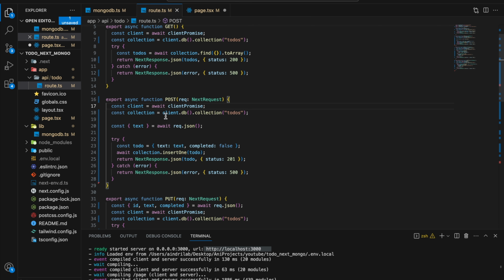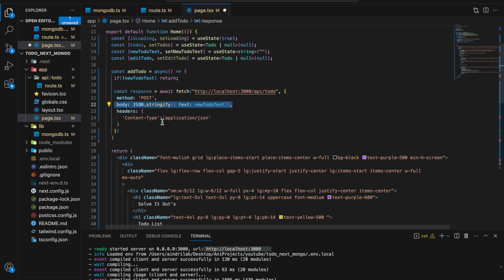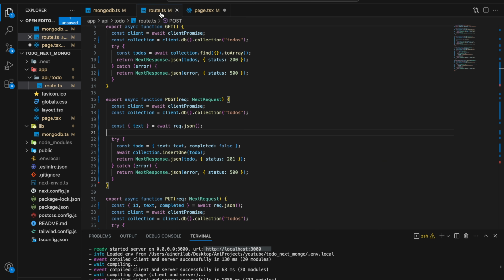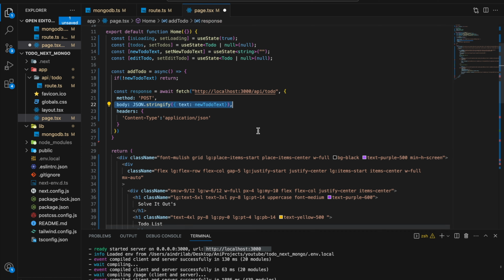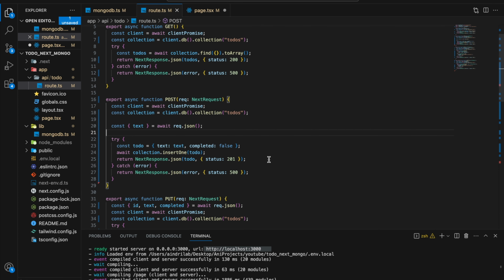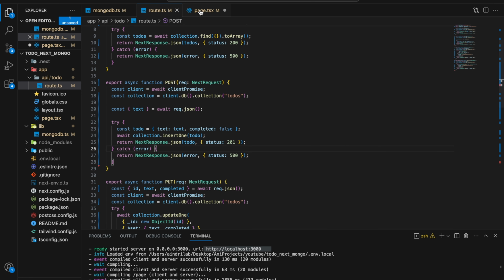Here you can see we are destructuring our text exactly from our request.json, and here I'm passing the headers, which is a most common line whenever we do an HTTP request. So this response will be the next response that we will be receiving after storing it in the database.